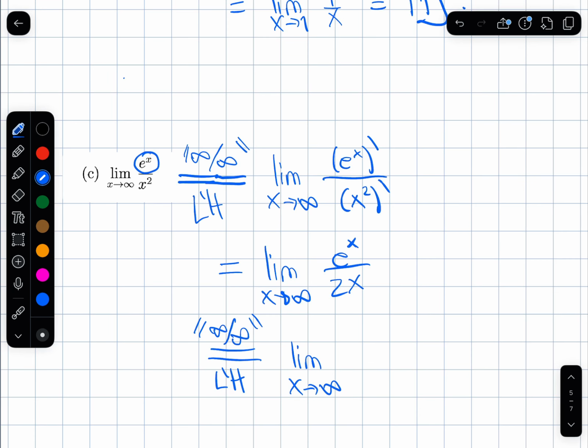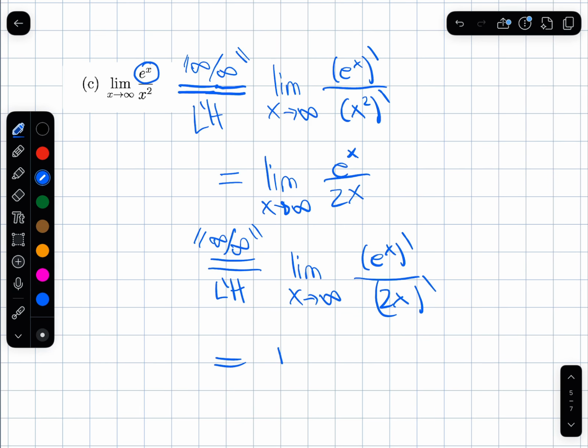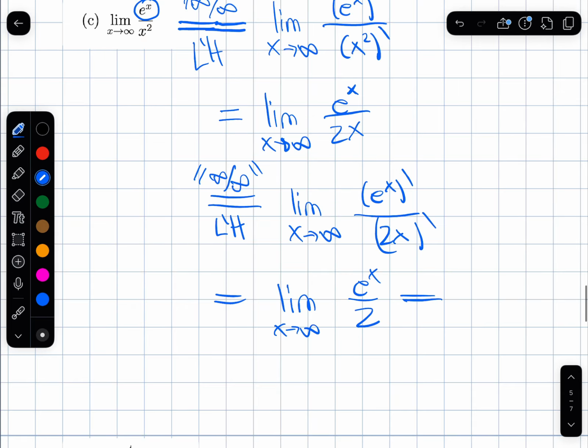So that will be derivative of this, derivative of this. So that equals e to the x over 2. Now try and plug in infinity again. Will this be another indeterminate form? This will be, again, if I try quotes, infinity over 2. So when I have a very, very large number and I divide it by 2, it remains very, very large, right? So this is not going to be indeterminate. This is going to be equal to infinity. So the limit does not exist, but it doesn't exist in this particular way of getting larger and larger and larger.